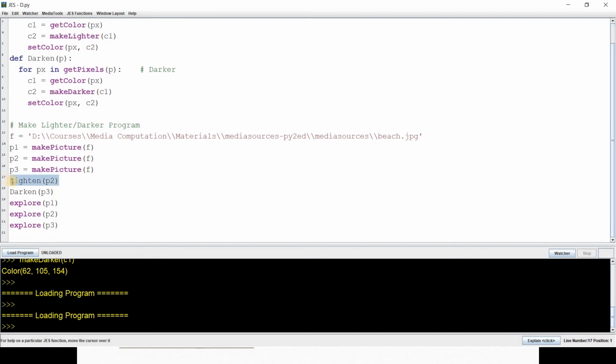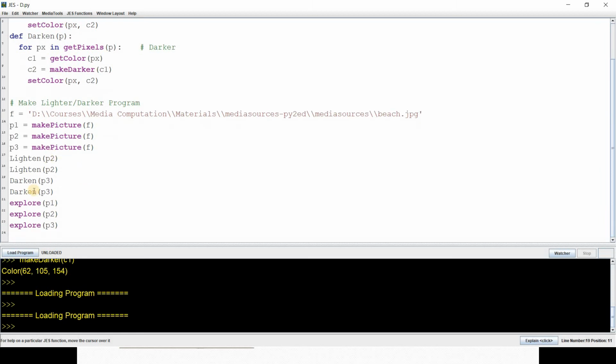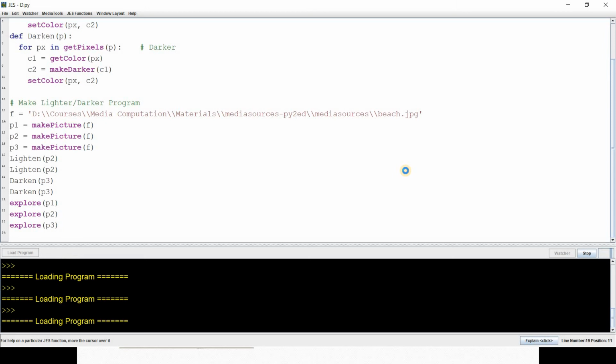For example, you can call the lighten function 2 times. It will increase the brightness of the image more. Similarly, you can increase the darkness of the image P3 more. So when you do this, 2 times means more light and more dark.